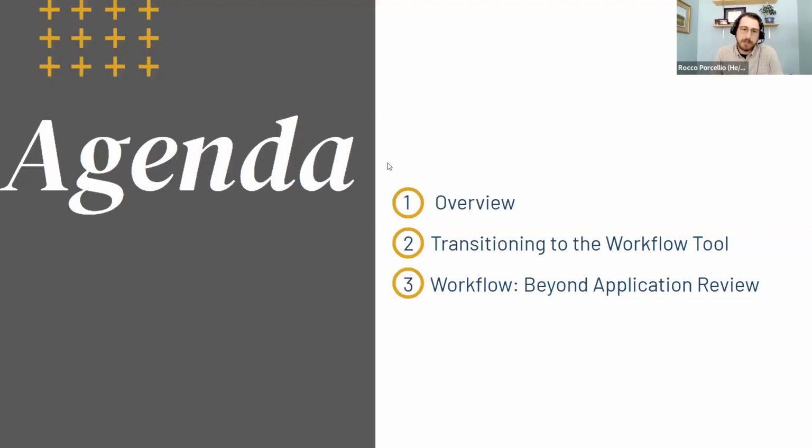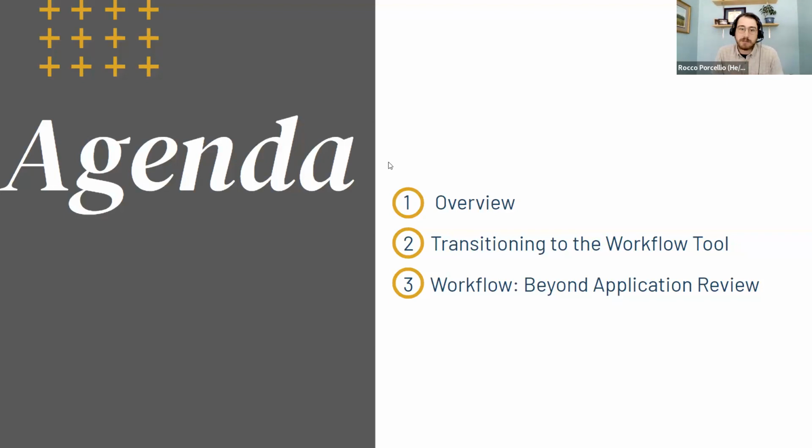So, to get started, let's take a look at our roadmap for this webinar. First, we're going to go over an overview. What are workflows? How do we use them within Slate? How do they differ from the reader tool which you've been using up to this point? Some tips and tricks around transitioning into the new tool. And then also at the very end, we're going to go through some fun examples of enhancements, ways to take what you've been doing and expand on it and take it to the next degree.